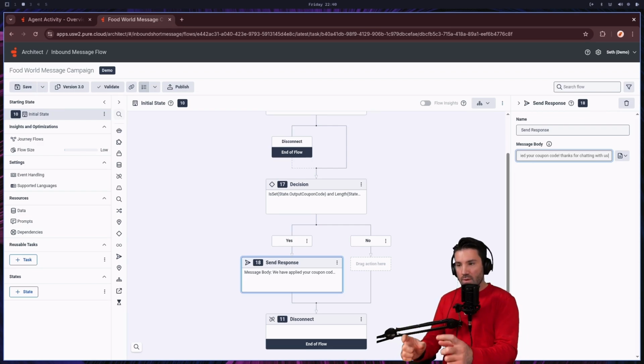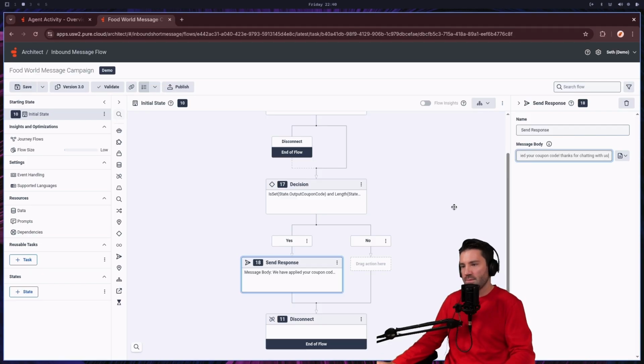versus the call flow using the same bot, but when we've exited the bot and we're back into these flows, I've got a thanks for calling us message within the inbound call flow, and then here within the inbound message I've got a thanks for chatting with us. So we get a little bit of a better picture of how we're seeing this within 2 different flow types.